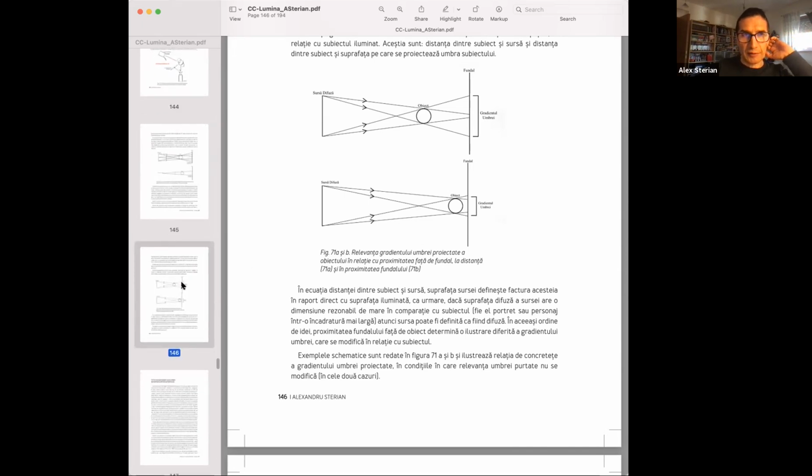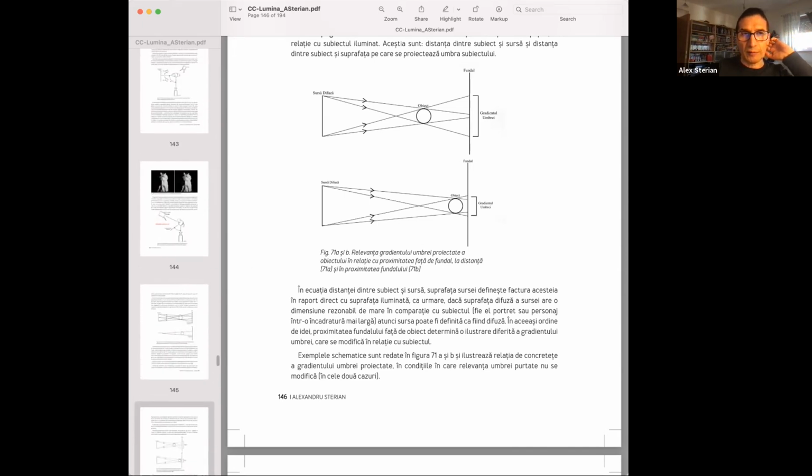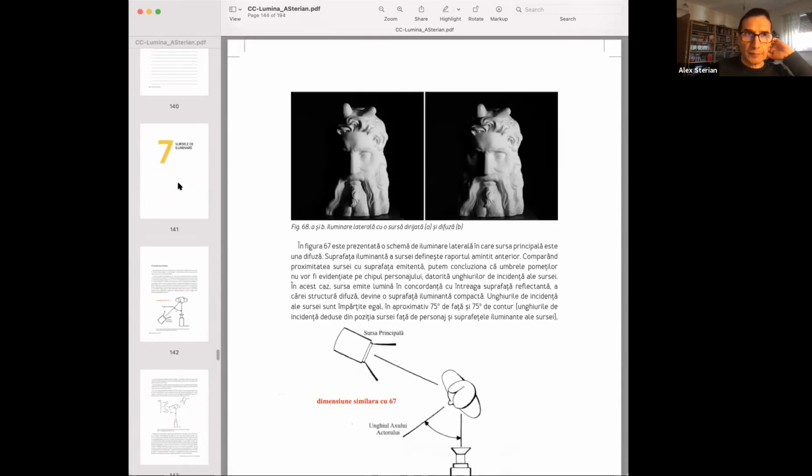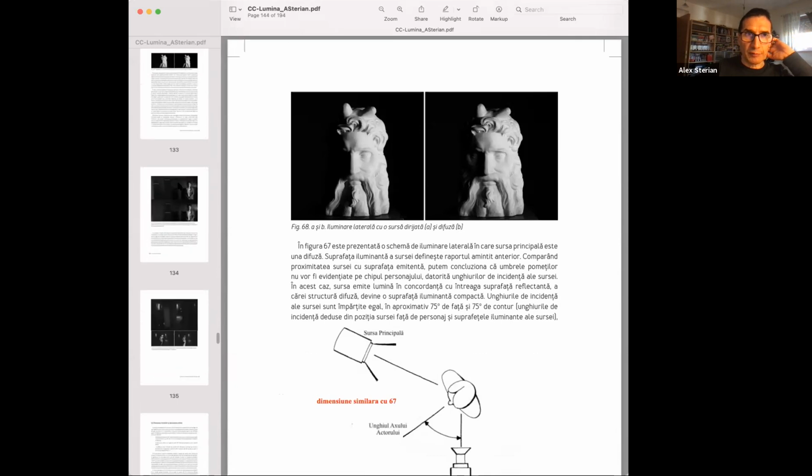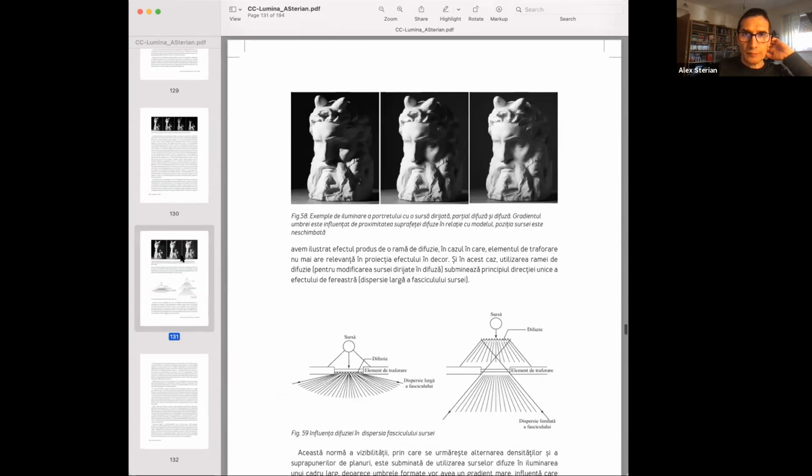So sometimes it's not enough to have, let's say, I will show you some examples here of a very defined and very hard light situation, a mixed example, and one which is very soft. The difference between those three positions, or qualities, is not the distance from the source to the model, it's just the surface of the light itself. So here is just a light, which is a tungsten light.